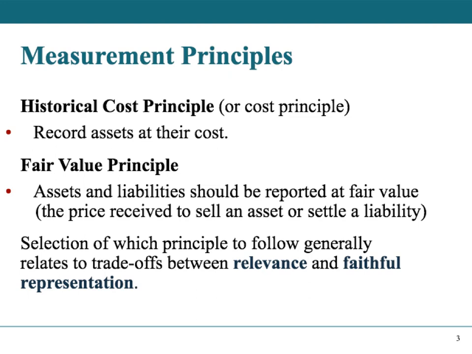I'm going to continue on to four measurement principles that you will come across. The first one is the historical cost principle, or simply the cost principle. We will record all the assets, and I know you don't know the word assets yet, it will come later, but let's think of it as anything in your books that you purchased will be recorded at cost, or the price that you paid.